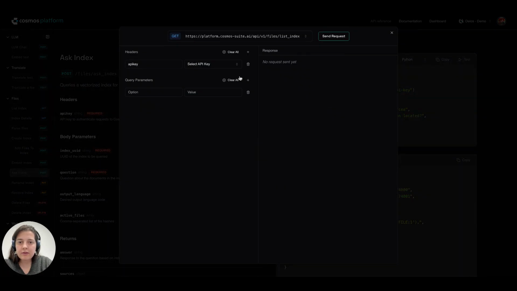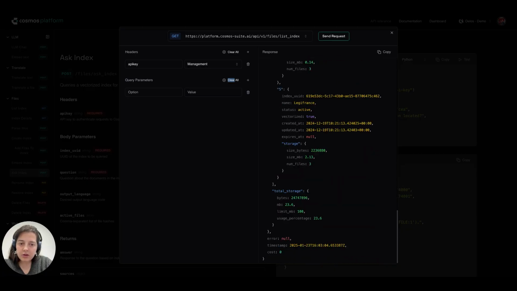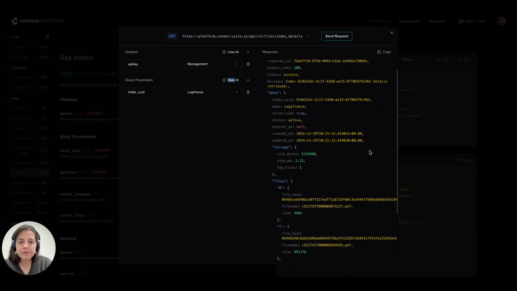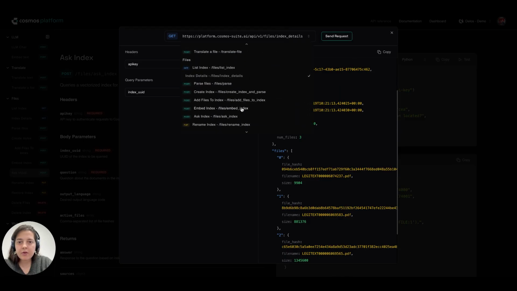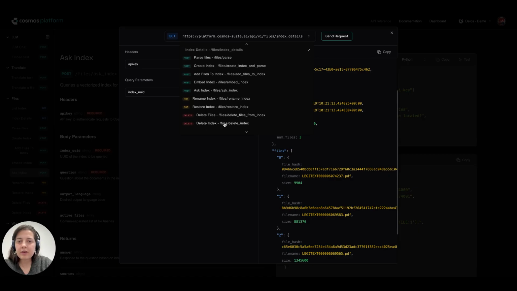We can always see the available index for our organization since they are shared across the organization, and we see that we have some indexes that have already been created. We can find the details of some of them. We could add or delete files, as well as rename the index if we want to change it.